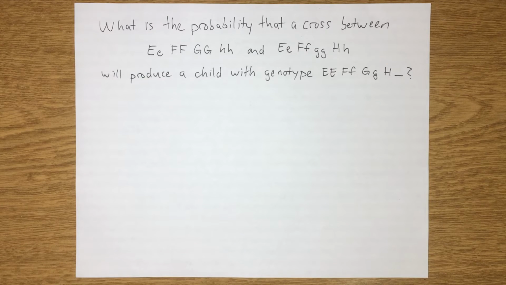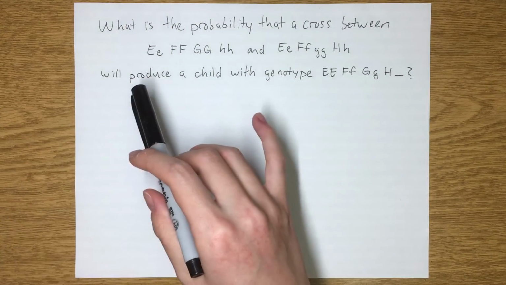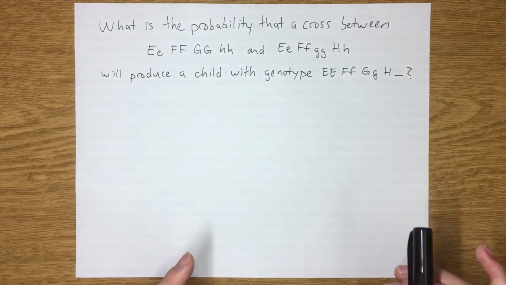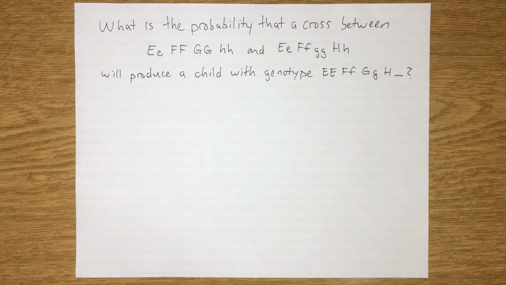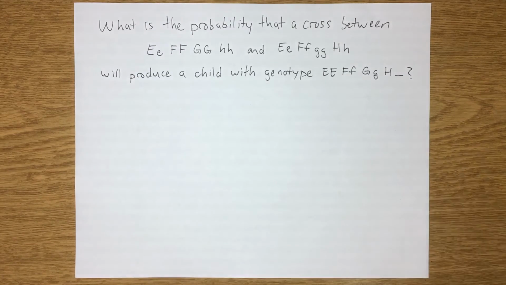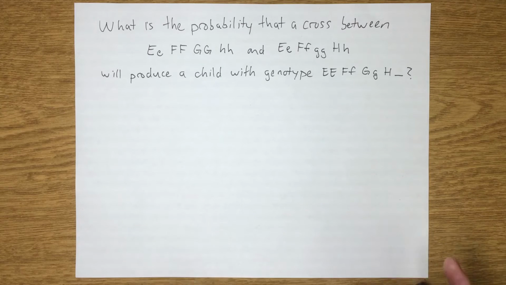So the idea here is not to make one huge Punnett square and try to cross all of these loci at once, but to do 4 smaller Punnett squares, one for each locus. As you can imagine, on a test, it might be pretty time consuming to do 4 different small Punnett squares every time you see a problem like this, but I think this will be useful for practice before the exam, and once you get comfortable doing a lot of Punnett squares, then you might be able to start doing them in your head and do them more quickly that way, so on an exam you won't waste much time making Punnett squares.